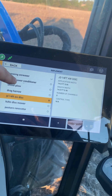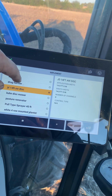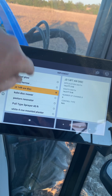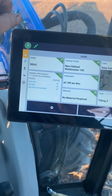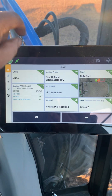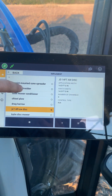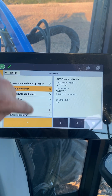The implements are super simple. I put in some pre-programmed ones — things I made for my chisel, arrow, disc, sprayer, and planner. You just switch between those for whatever you're doing. I don't have anything hooked up right now, so I'm just kind of making a random video since I haven't seen any new stuff online. I'll say that I am shredding or something, which I guess you could do with the monitor.